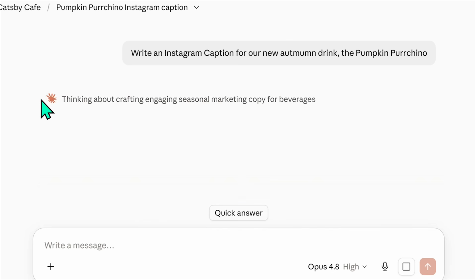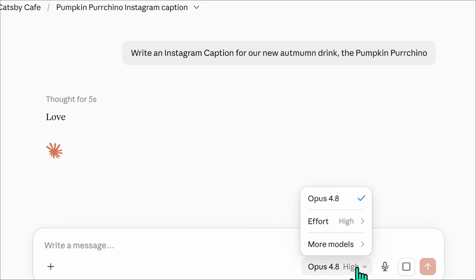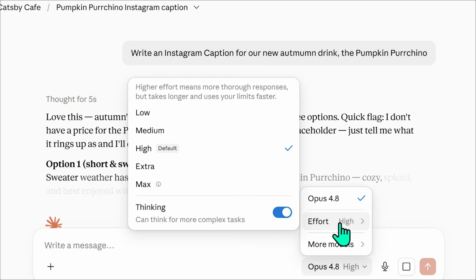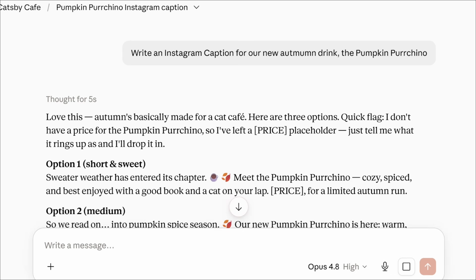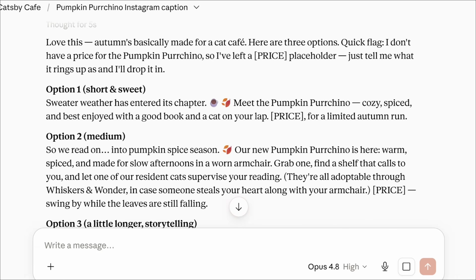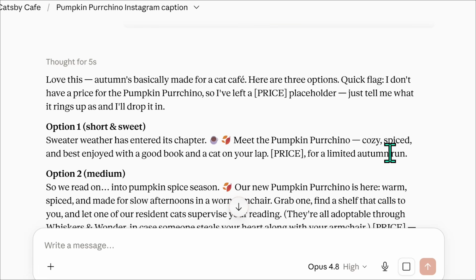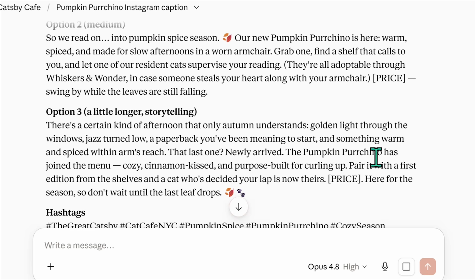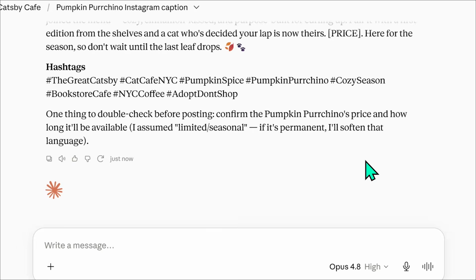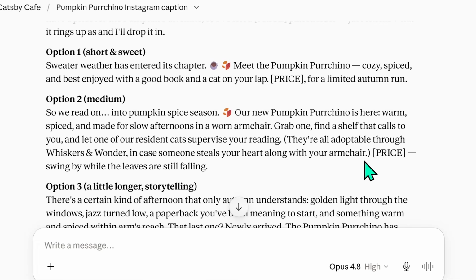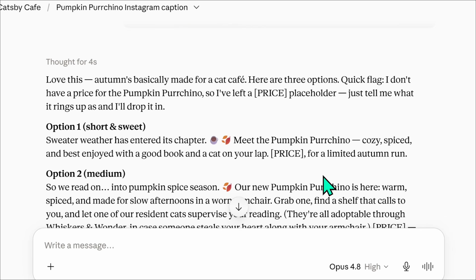And what I like about Claude here is I leave it on high so that it actually gives us a deep logical response. And sometimes it thinks for just a little bit on the simple tasks. Sometimes it takes a long time. And I don't mind it taking a long time because I am going to get a response that has actually been thought about deeply and is probably more helpful to me.